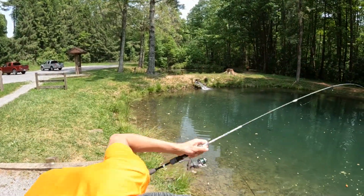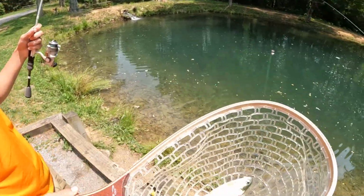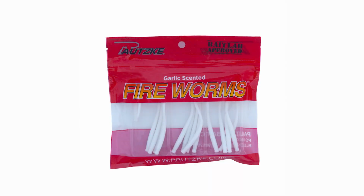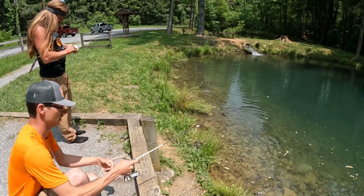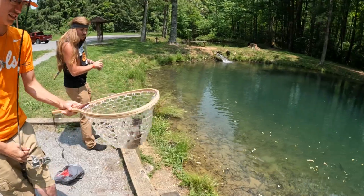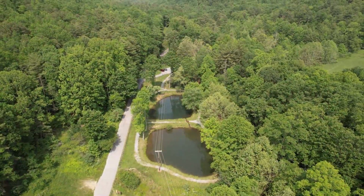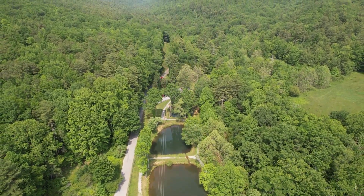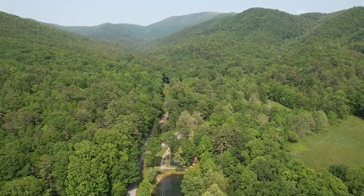You can sight fish them. The water's so clear. I mean, it was really a ton of fun. You also see Tristan put on a white fireworm, and when he did, he got a couple of bites on that real quick before that bite expired. One thing we can tell you, these places are small. You're driving out into the remote area where most people don't have cell service, so come prepared. Come to spend an afternoon in Tennessee's wilderness catching plenty of trout.